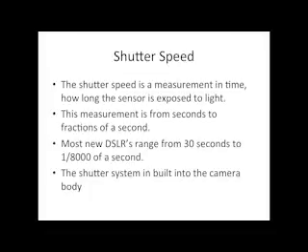Shutter speeds are controlled in the camera body itself. So your shutter speed range will not change as you change lenses, as long as you maintain the same body. Some of the more prosumer bodies have a larger range. Some of the more consumer DSLRs may have a shorter range, or some of your rangefinders and more compact cameras may not have quite the range of a professional DSLR, but that's kind of what you pay for with these more expensive cameras.